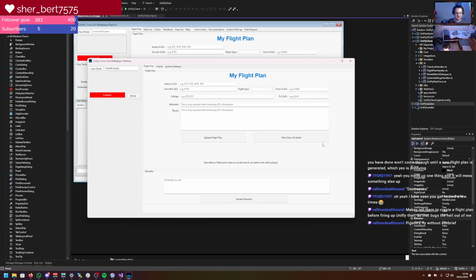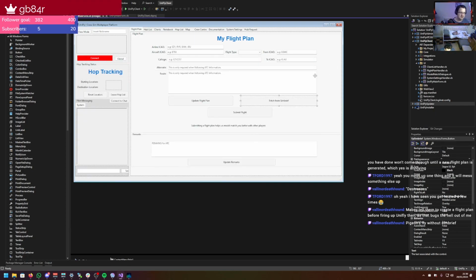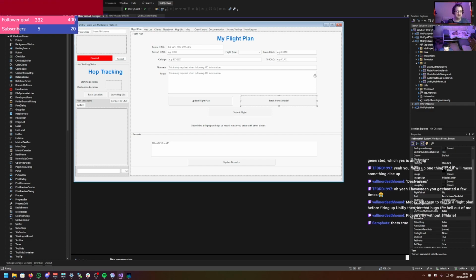So the idea is that you can do both. As soon as you've connected and you've got your flight plan, your connection goes green, and it will send a message over to our API to say you've started a flight, here's your details. At that point, your flight will be classed as in the pending state. If you want to check this when this is live, you'll be able to see your current flight in progress on the UniFly Crew Center.